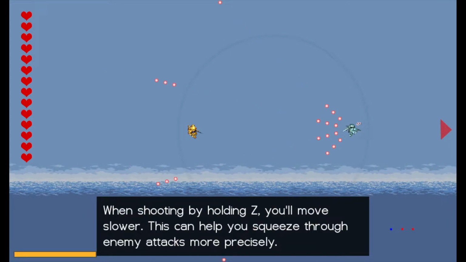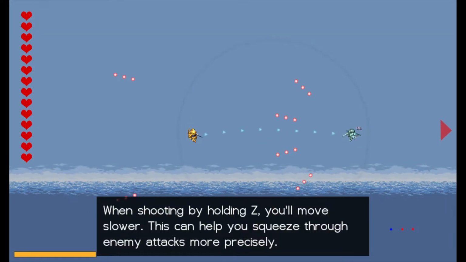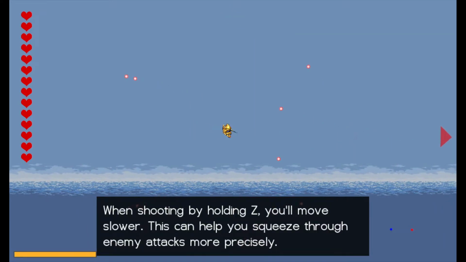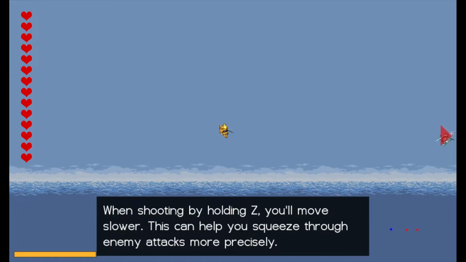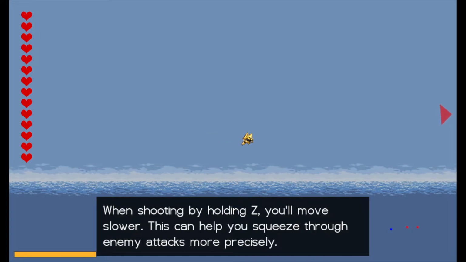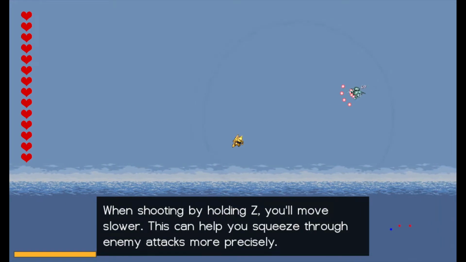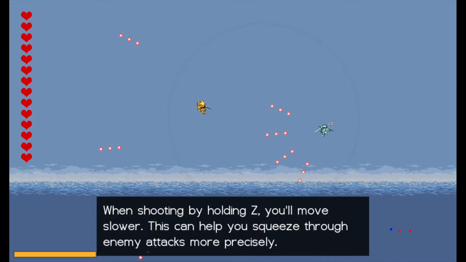When shooting by holding Z, you'll move slower. This can help you squeeze through enemy attacks more precisely. Here I'm attacking. Oh wow! I suddenly... wait a minute. Okay, I think your movement is different when you're not in range of the enemy. I can't really tell. So okay, it's a little weird.